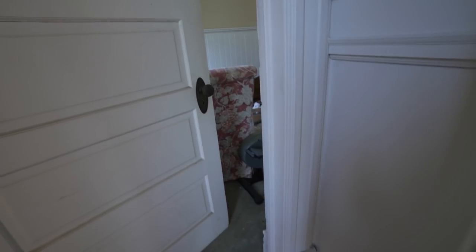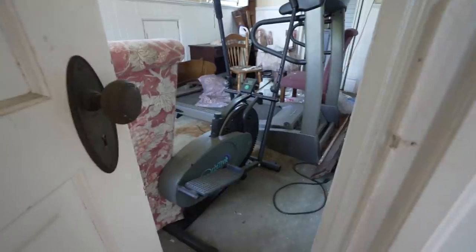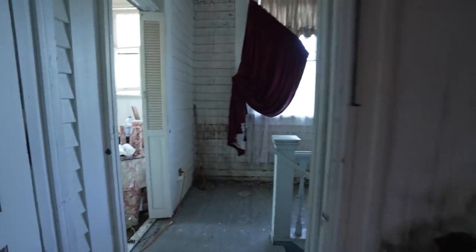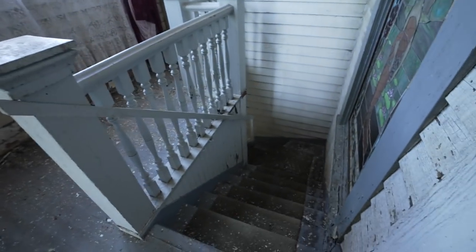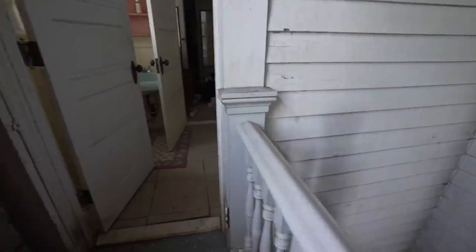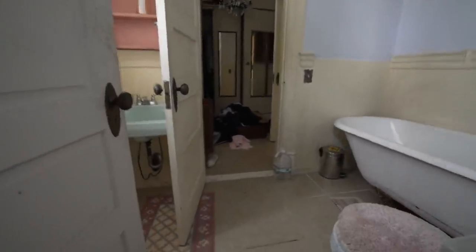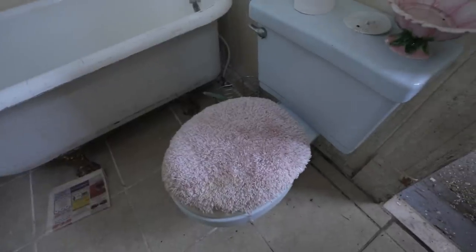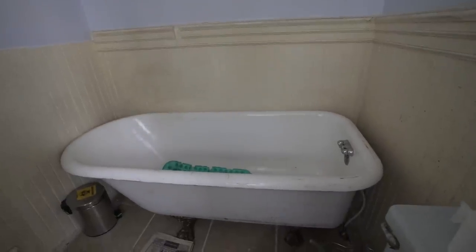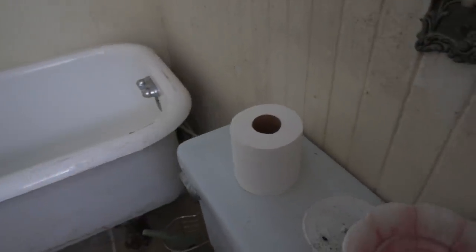Wow, I love this one a lot. I wonder where this leads — it's a walk-in closet again. It smells like animal poop. Looks like they used this room as a fitness area. There's also a fire escape to the back. There's a bathroom in this corner too — that smells so bad. Oh wow, this bathroom's really nice. The toilet's really cute. This would be great for a photo. I like that on the wall — an iron tub. I kind of feel like a squatter was definitely living in here; there's like a fresh roll of toilet paper, and this room has a bunch of clothes.